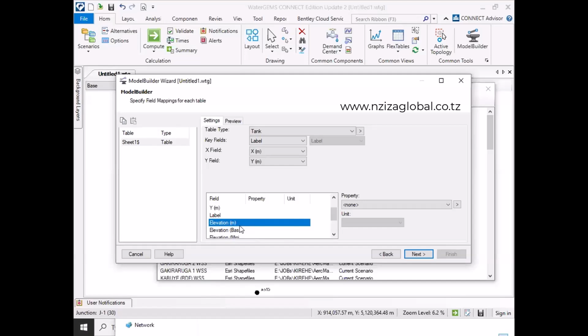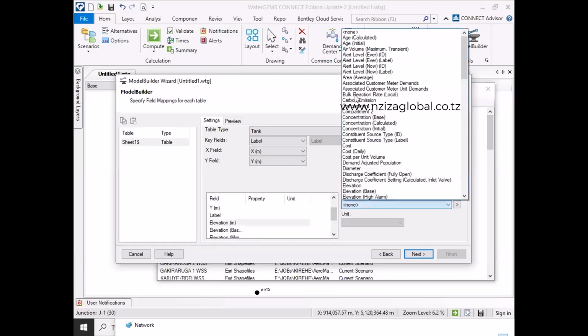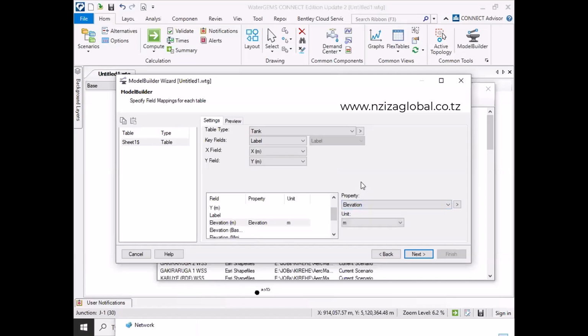Yes? After choosing that title, we want the numbers which are in that title to be what? To be elevation. You go here, you choose elevation. There is one of our friends who put ID, make elevation, and immediately, instead of being elevation, it becomes IDs. So you understand?